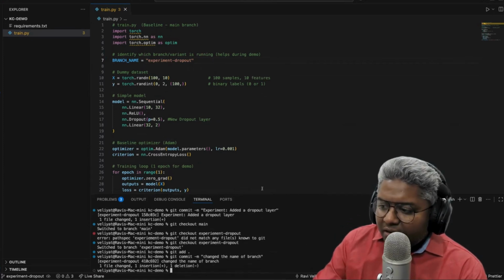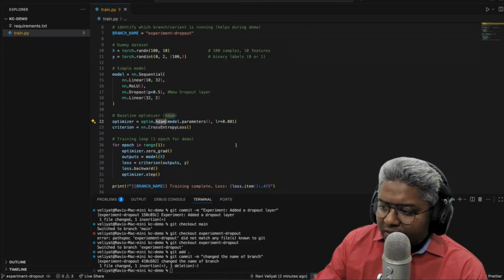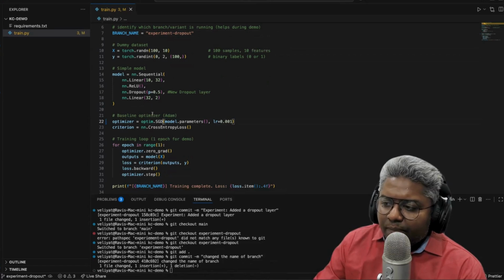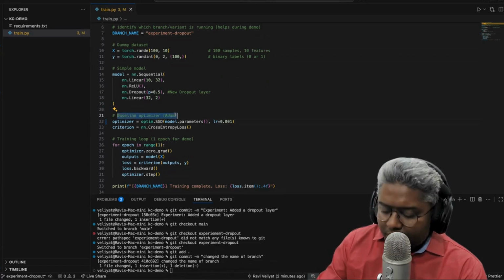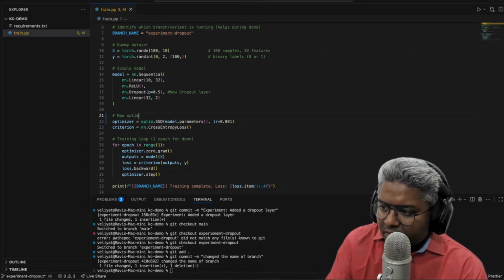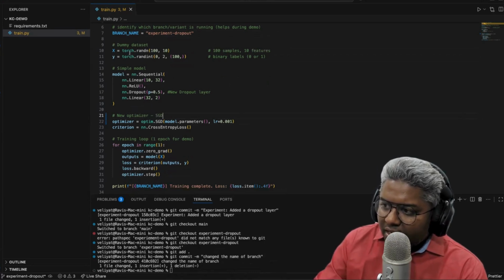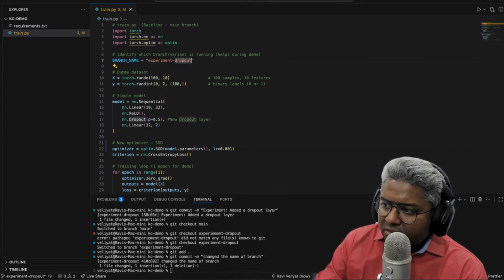Now, when I add a new optimizer, like instead of Adam, I go for SGD. All right. And I'll say new optimizer SGD. And I'll name this SGD.